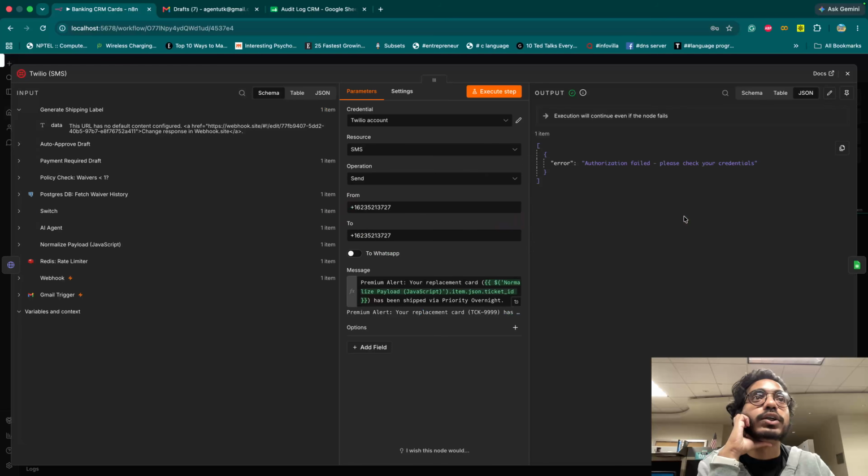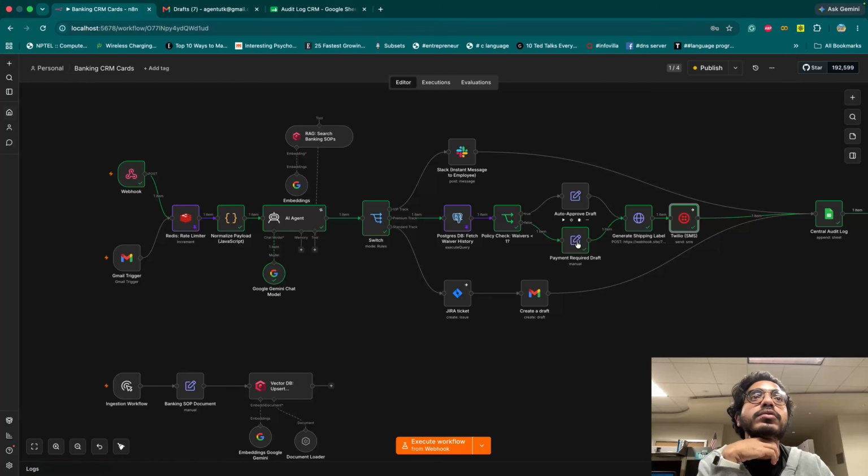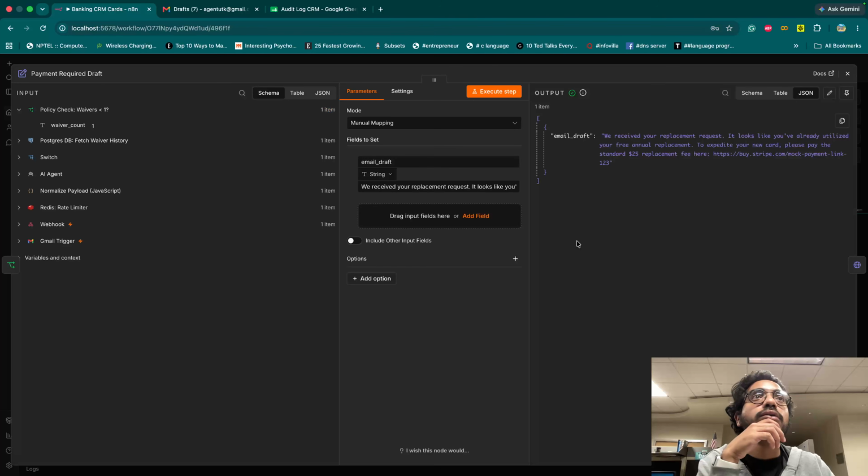Let's see what the email is now. Yeah, you received your replacement request. Like, you have already utilized your free annual replacement. To receive your new card, please pay the standard fees.